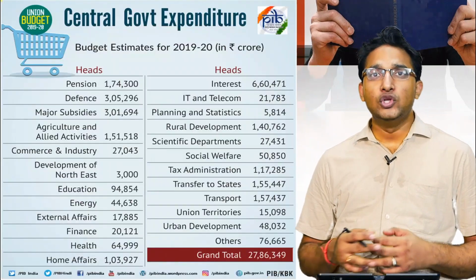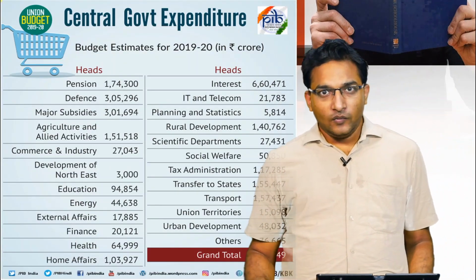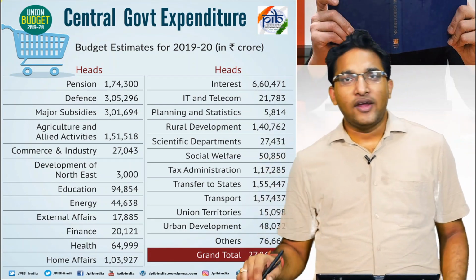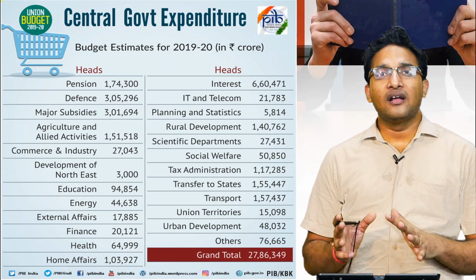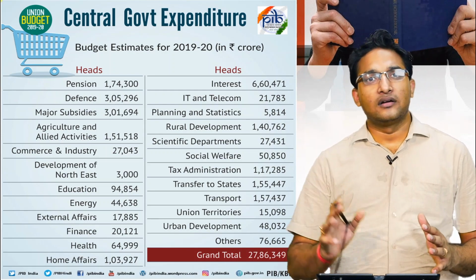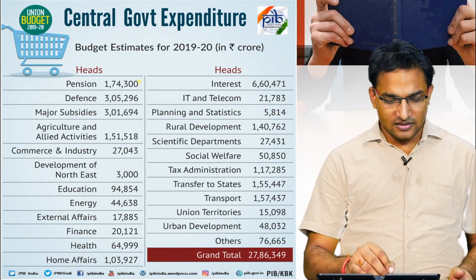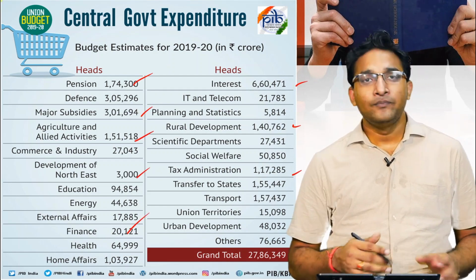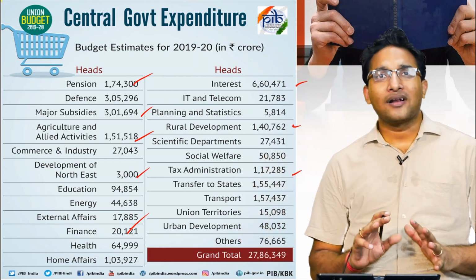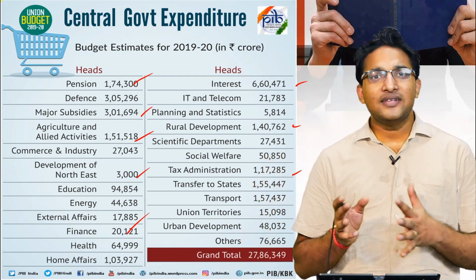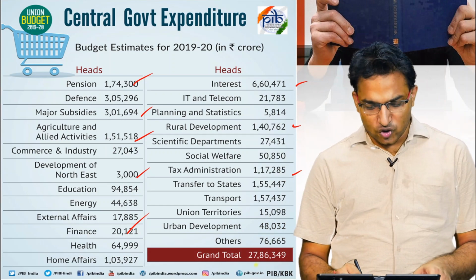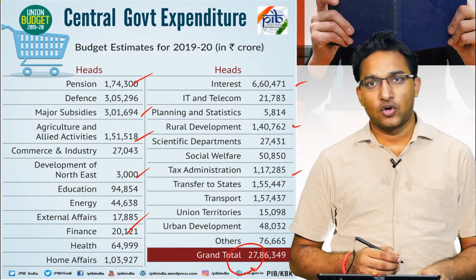Now we will start with some new aspects. First of all, let us see the central government expenditure. As we have already seen in the previous video, central government expenditure can be divided into the revenue portion and the capital portion, and then there are various heads inside the budget, right? Now from the examination perspective, what is important is that you should know what the major items of expenditure are and what the expenditure is in different areas, right? So first of all, the total expenditure is approximately 27.86 lakh crore.